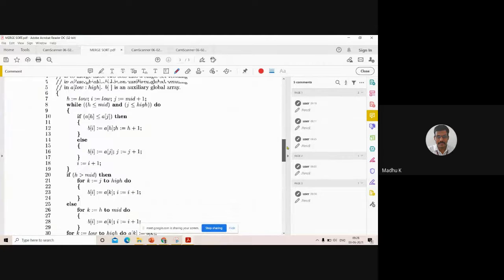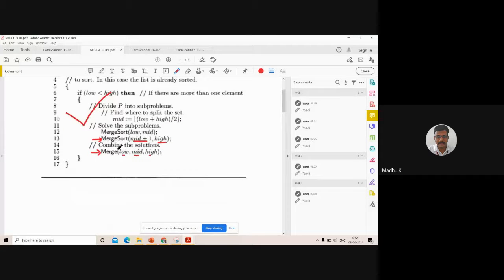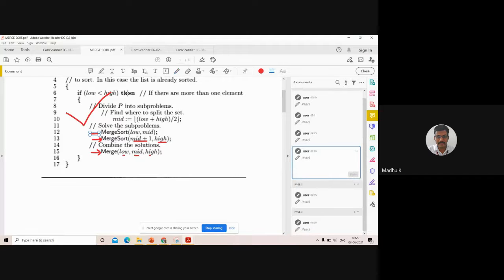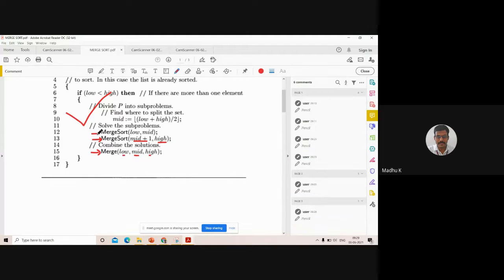I can note here that the divide step involves two function calls. We are calling the merge sort function two times with the size n by 2.